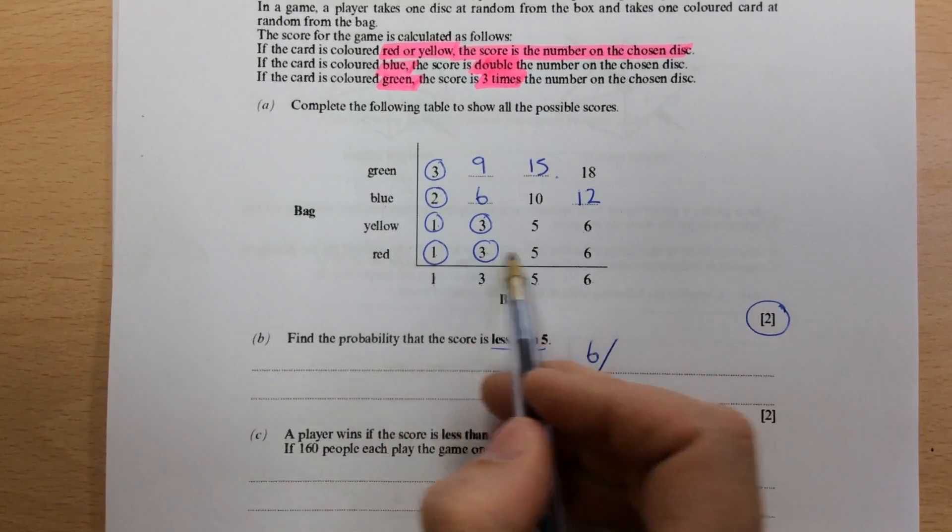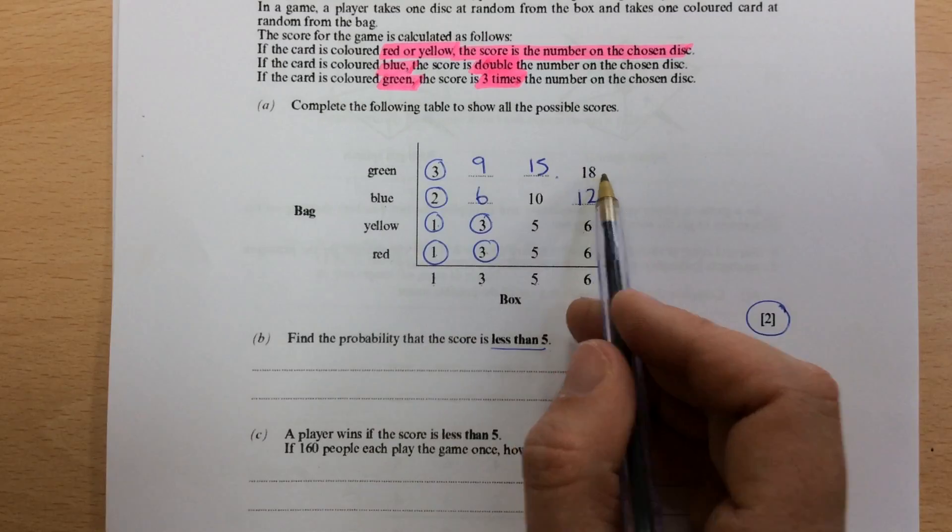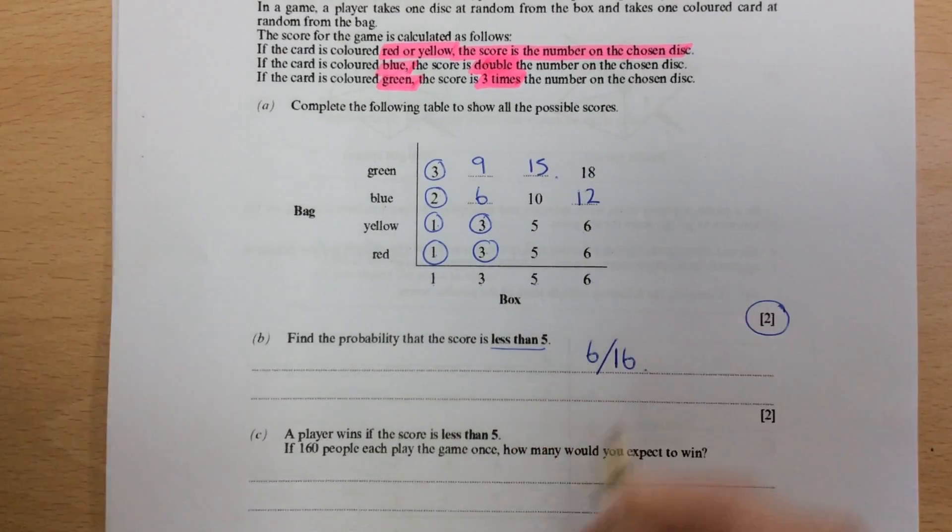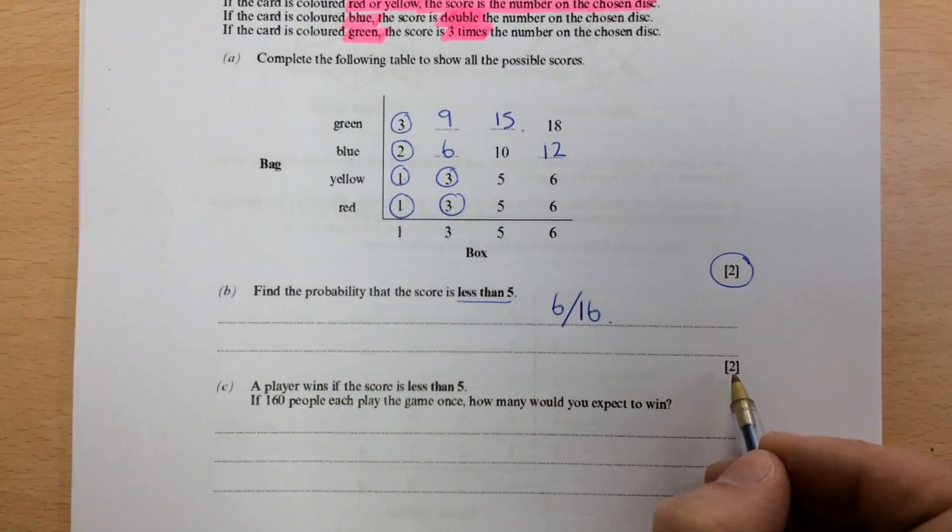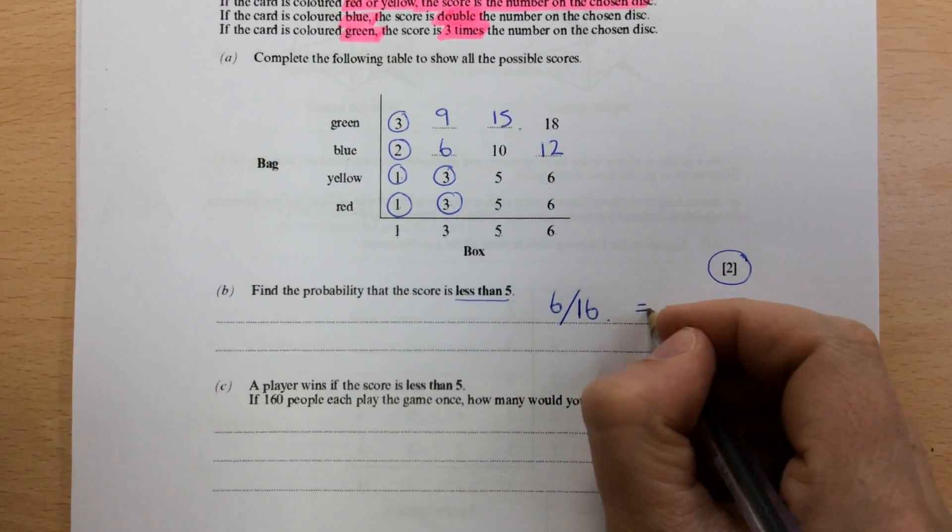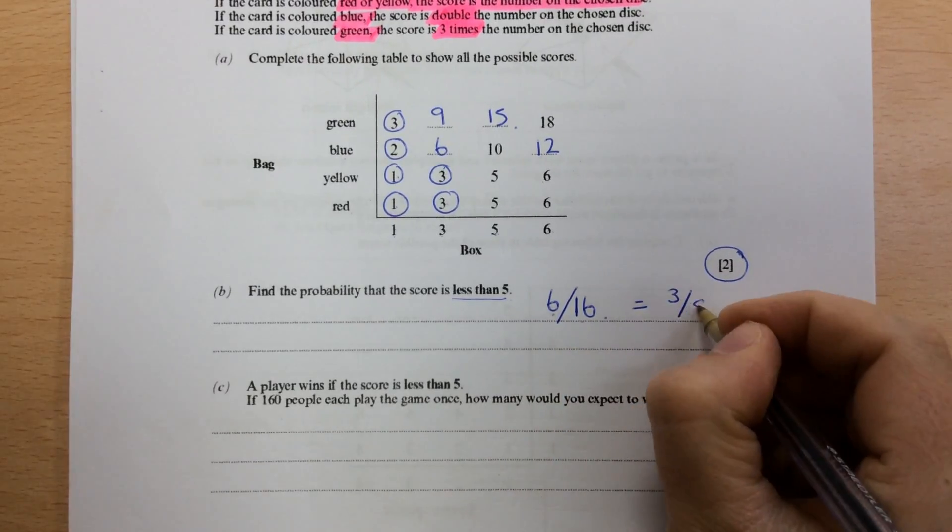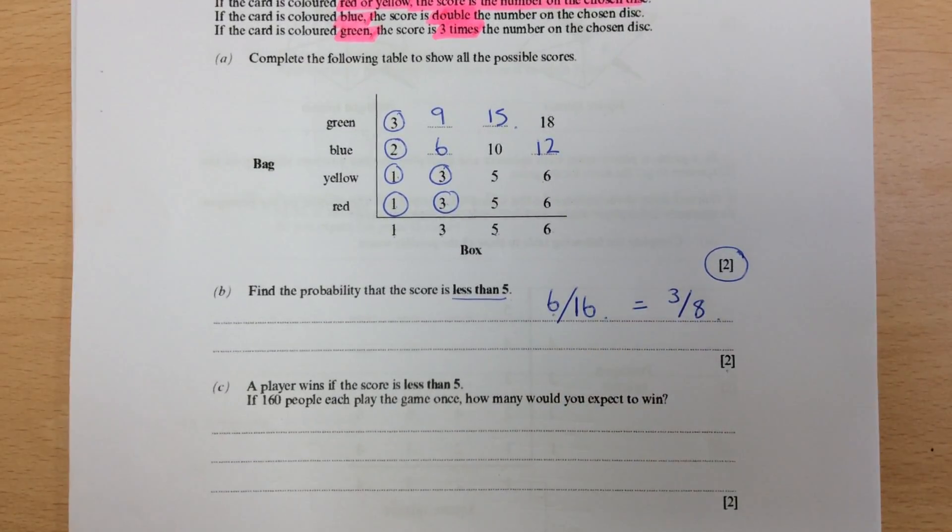Now six out of this four, eight, twelve, sixteen. So there's a two mark question this, so six out of sixteen is going to get you one mark. We're going to cancel down. Half of six is three, and half of sixteen is eight. So three out of eight.